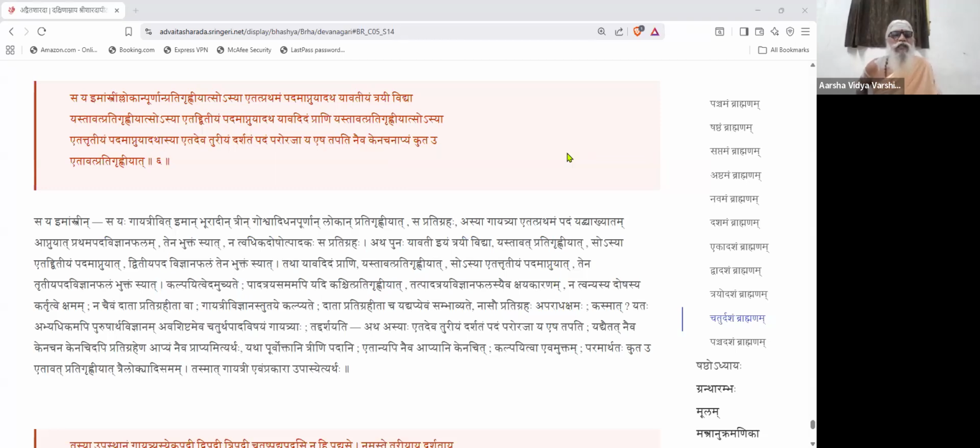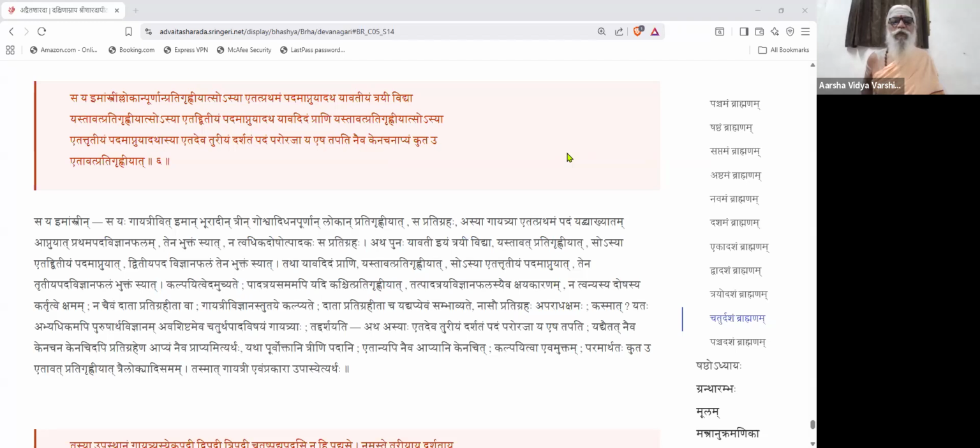Now continuing, the sixth Kandika here also is actually the praise of the Gayatri Upasaka, but in turn it is a praise of the Gayatri Upasana itself. If you praise the Upasaka, you are praising the Upasana. So we'll see: ya iman strin lokan purnan pratigrinhiyat saha asyaha etat prathamam padam apnuyat. So again, what it is saying, this iman strin lokan purnan, all the things which are there in these three lokas, complete everything, purna. Pratigrinhiyat, you receive all that.